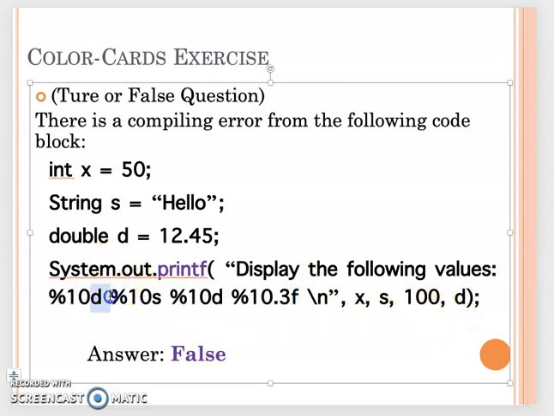This one is integer, so x is fine. This one is string, so variable s is fine. Here is integer, so you can give a constant integer, that's fine. Then the floating number, here you give d, which is a double value. So that's why this is the correct format. Be careful whenever you use printf. The most important thing is, in the first string you pass in, how many values you want plugged in, you need to have the same number afterward. Otherwise, you will have a compiling error. Okay, so that's the 2 questions I want to cover from your quiz 1 if you have questions.